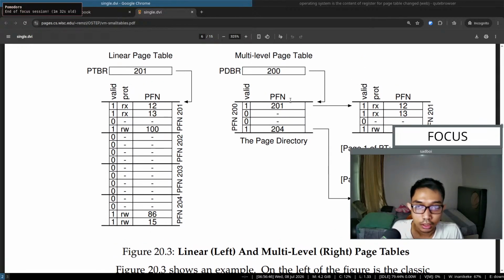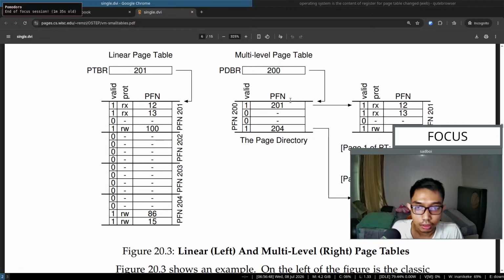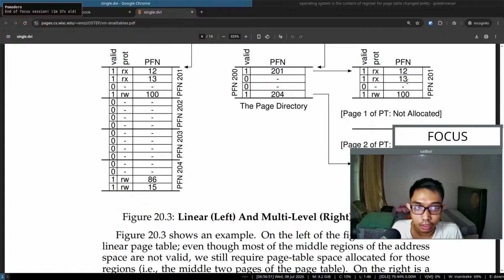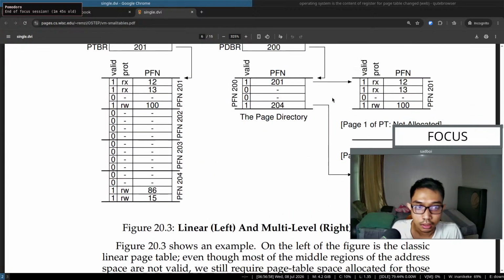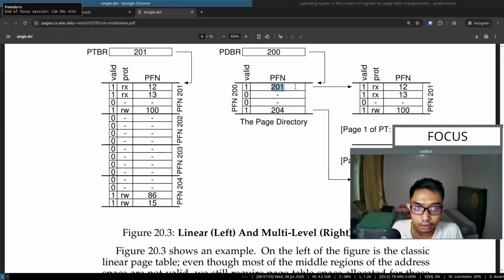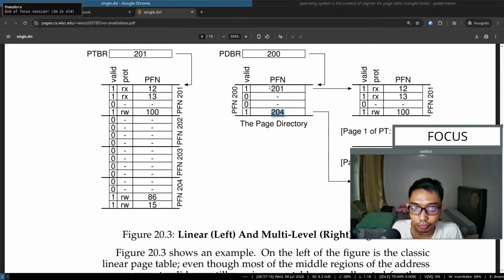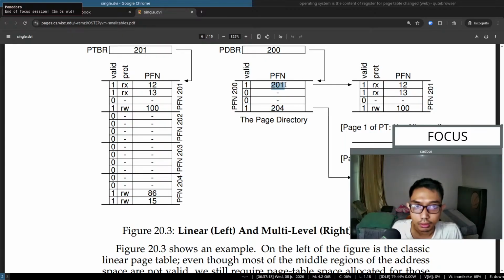And assuming that the translation lookaside buffer cannot hold all of this in one buffer, I guess, so we constantly need to switch, or maybe replace, the TLB content.